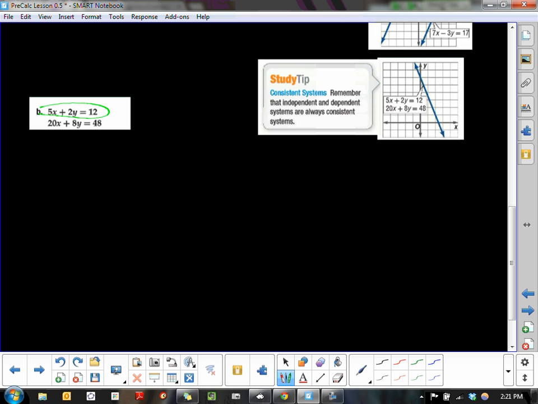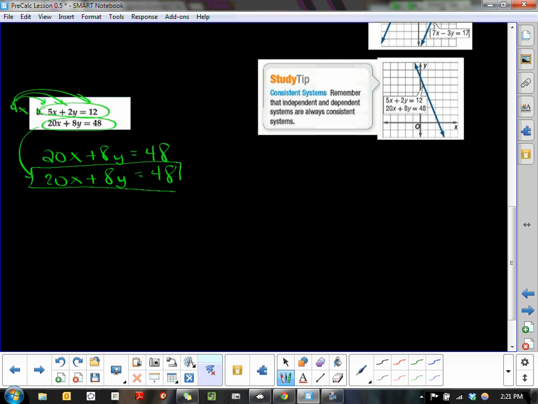When you look at this equation and this equation, if you multiply the top equation by 4, that's 5 times 4, 2 times 4, and 4 times 12, if I transform that right away, it'll be 20x plus 8y equals 48, and that's identical to the second equation. That's another way: if you can see that one equation is nothing more than a multiple of another, they are going to be the same line, so they're going to lie on top of each other. It gives you another alternative to putting them in slope-intercept form.